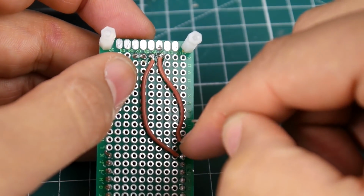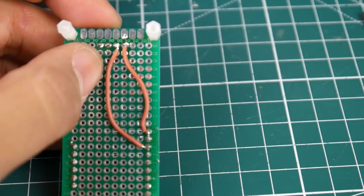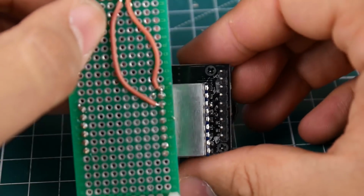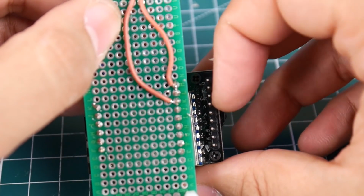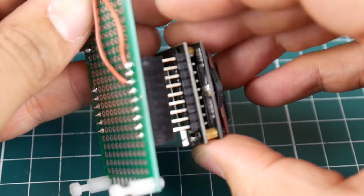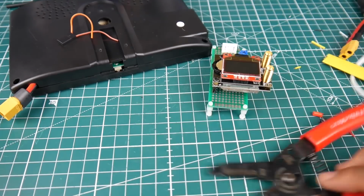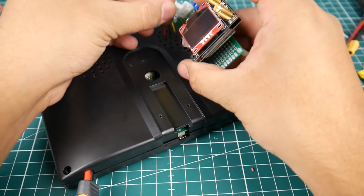So this one was positive, which goes to the positive. This one's ground, which goes to the ground. If we take a look at it like this, it's going to be the opposite actually, because we're going to be plugging it in like this into there. You can see that that's VCC right there, and then that's ground. And if we plug it in, that's perfect. So in theory, now if we plug a 3S LiPo into the screen and we plug this guy here, let's see if it'll boot.